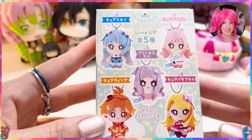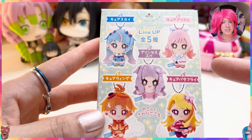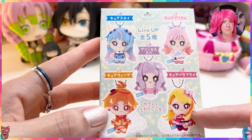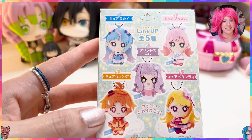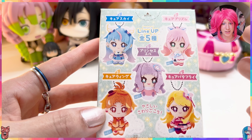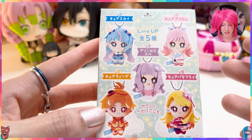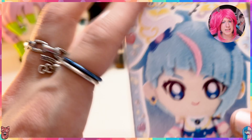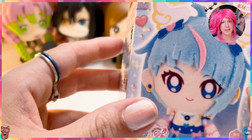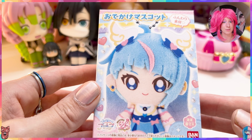And so this is the lineup. We have Precure Sky, Precure Prism, Elgin, Precure Wing, and Precure Butterfly. At the time of recording this, we don't know yet who or what Precure Majesty will look like. They have, of course, announced the cutie figures, which will be released in October, which basically means that somewhere end of September, maybe beginning of October, we might know more about Precure Majesty, but we don't know. So in this lineup, there are only these 5, and this was released, I believe, beginning of June, around the same time that the plushies for Precure Butterfly and for Precure Wing were released.